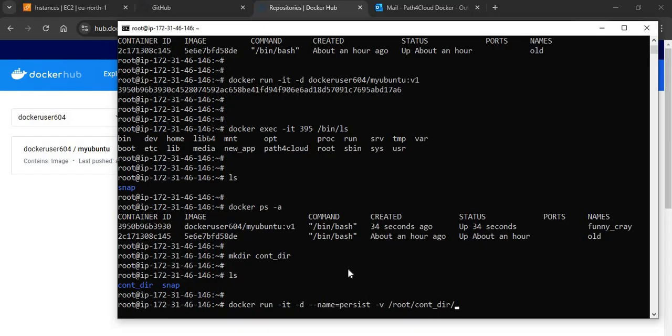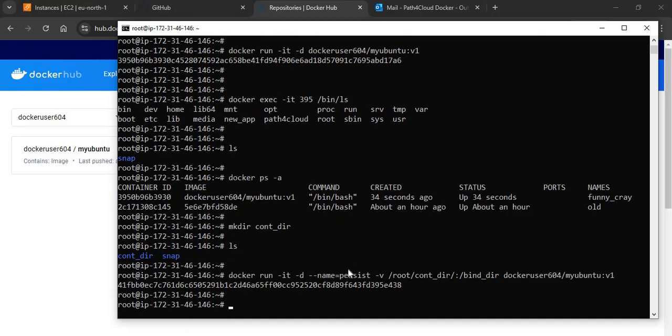Then I will specify the target, the bind directory, and then we will use our image, and here you go.